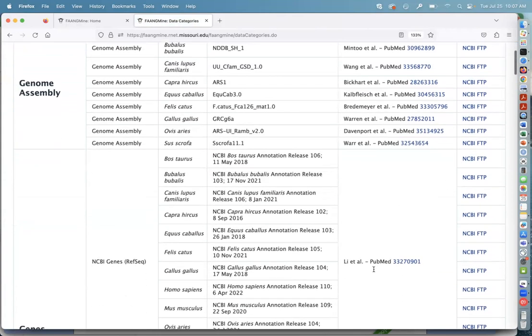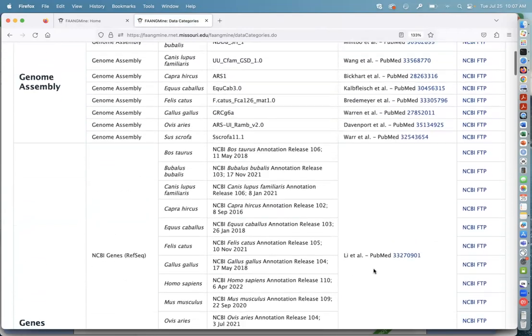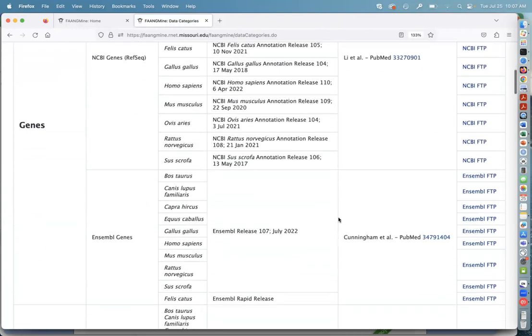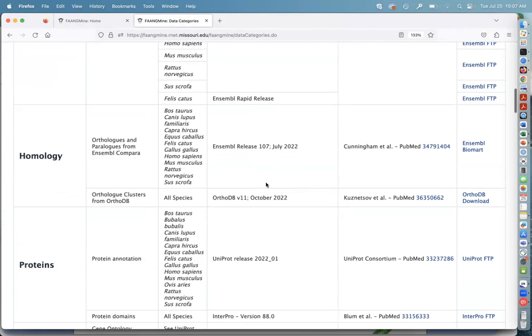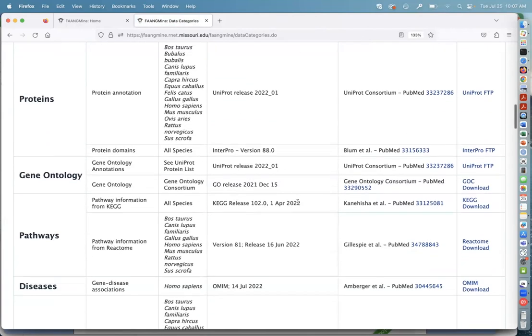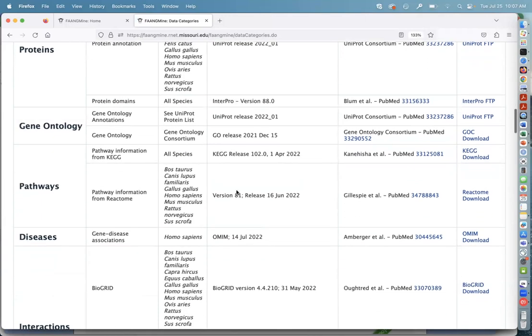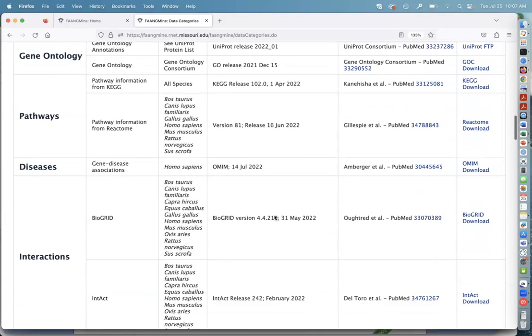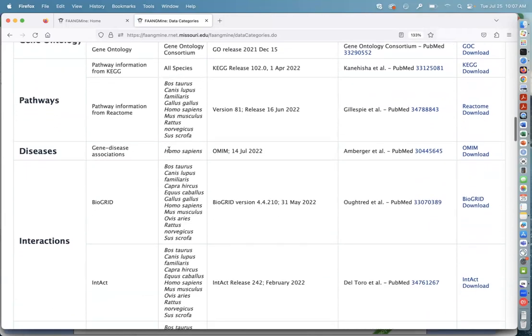So basically, we have genome assemblies, and then we have genes from RefSeq and Ensembl, homology from a couple different sources, proteins from UniProt, protein domains from InterPro, gene ontology, which comes from UniProt, and pathway information from KEGG and Reactome. We have gene disease associations from OMIM, and so you can actually use orthology to identify diseases that might pertain to your ortholog in your species.